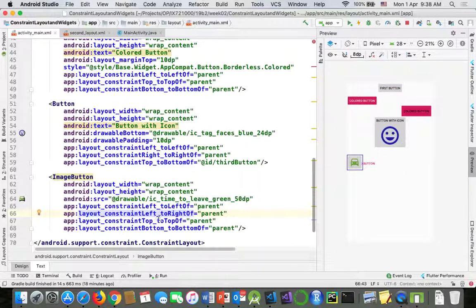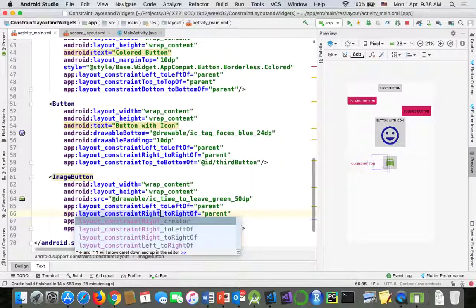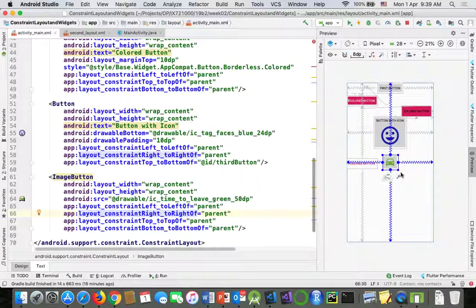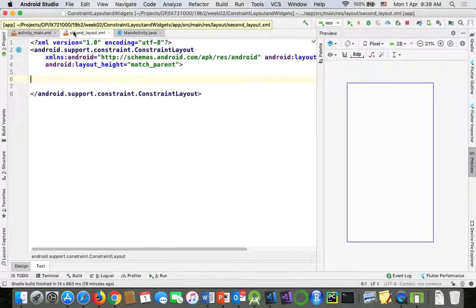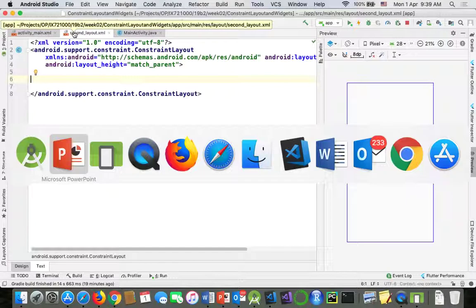Okay, this is also right. So you can see that it is actually coming right in the middle of the screen, vertically as well as horizontally. So these are different types of buttons that we have seen. Is it fine or not fine? So let me go to the second one, and then we have multiple things.